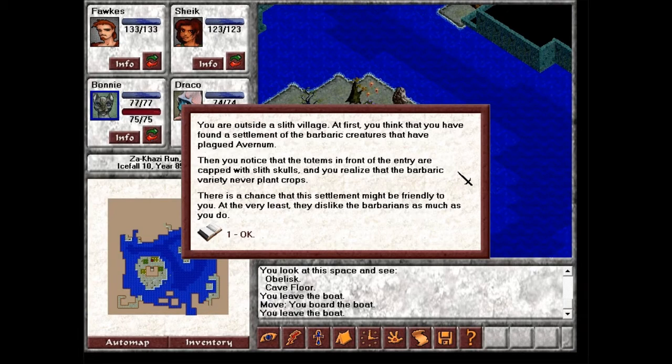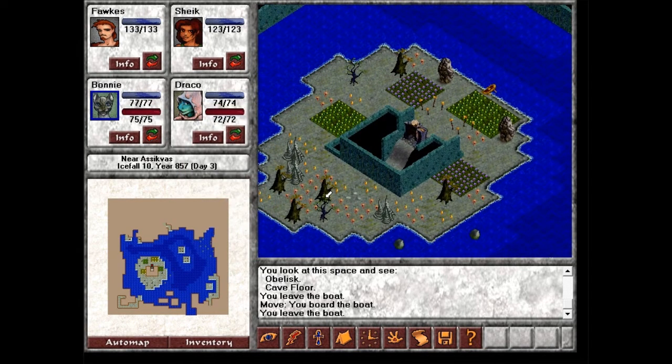You are outside a Slith village. At first you think that you have found a settlement of the barbaric creatures that have plagued Avernum. Then you notice that the totems in front of the entry are capped with Slith skulls, and you realize that the barbaric variety never plant crops. There's a chance that this settlement might be friendly to you. At the very least, they dislike the barbarians as much as you do. Let's investigate.